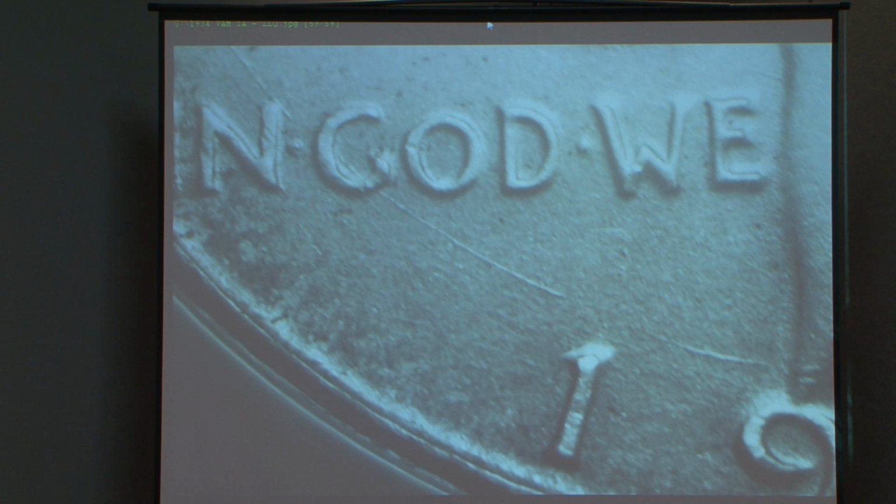1934, VAM 1A, very obvious die scratch in the left lower quadrant. This actually goes all the way up to the L of Liberty. You take the coin, you shimmy it in the light, and it's easy to see. You don't need glass for this.